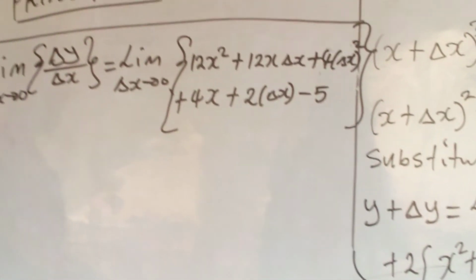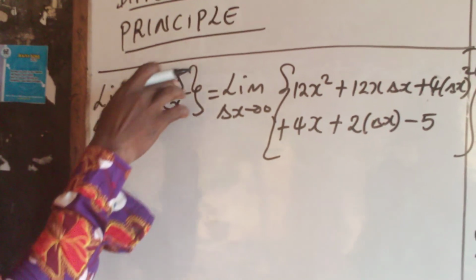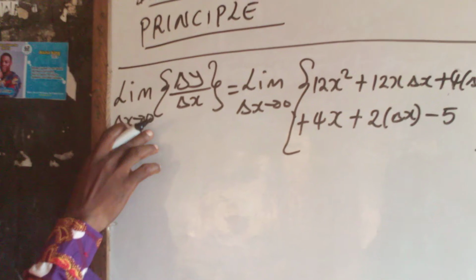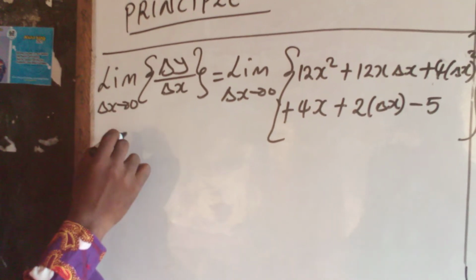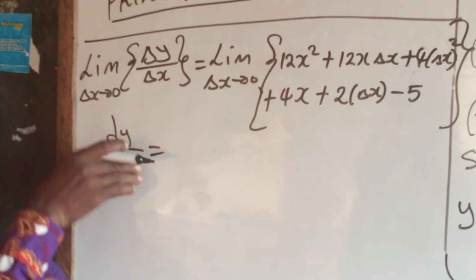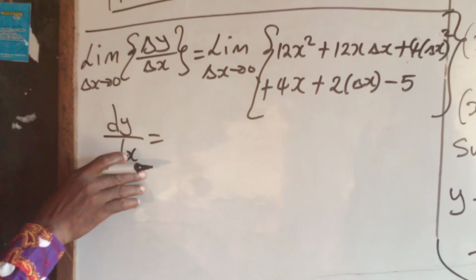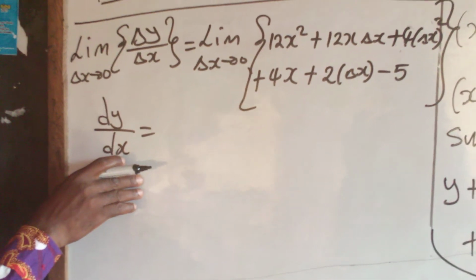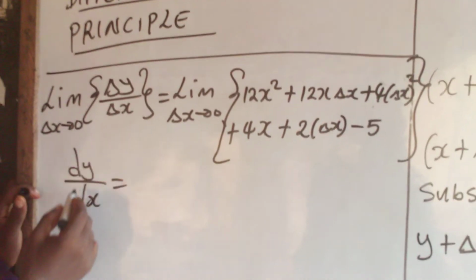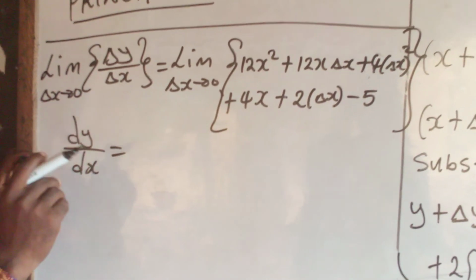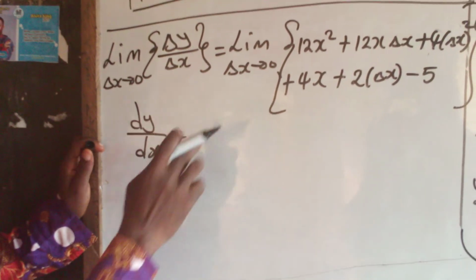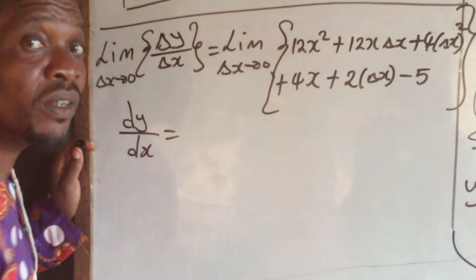Then as a rule, anytime you take the limit of change in y over change in s as change in s tends to 0, it means you will now have dy over dx, which is the same thing as differentiation, which is also the same thing as gradient, which is also the same thing as slope. So this is what they are looking for now. So the sign will now change, dy over dx, that is differentiation. Then what we are going to do this side is this. Any place we see change in s, we put 0.